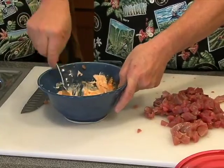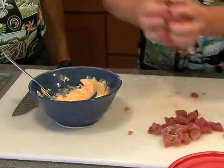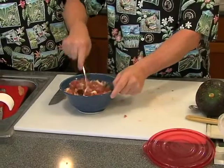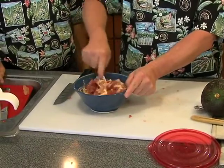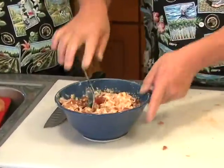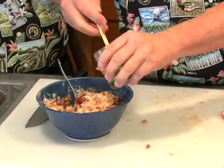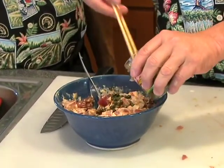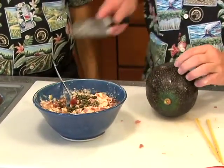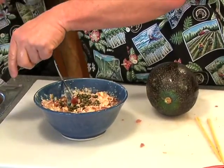This is going to be the base for our salad, yeah? Then I grab this, slam this thing in, so fast. This stuff here, the fish is always on sale, very reasonably priced, right? Oh yeah, I put in some capers. I love capers. Some people in this room don't love capers, but I love capers, so I put in capers, okay? Then, in order to stretch it up, somebody gave me this local avocado this morning. Wow, big one.